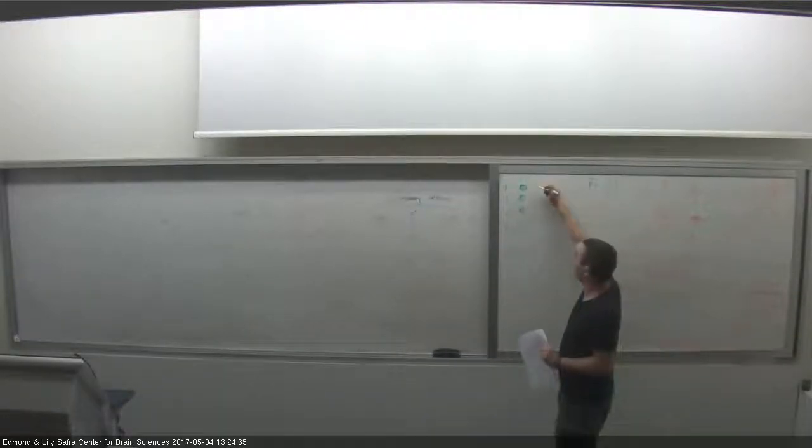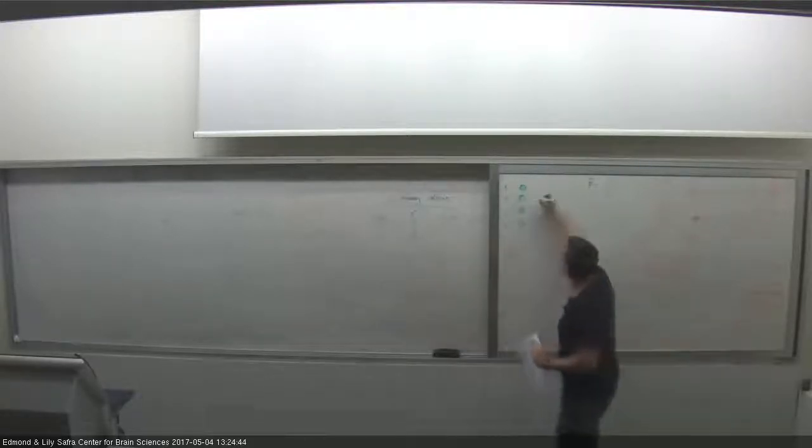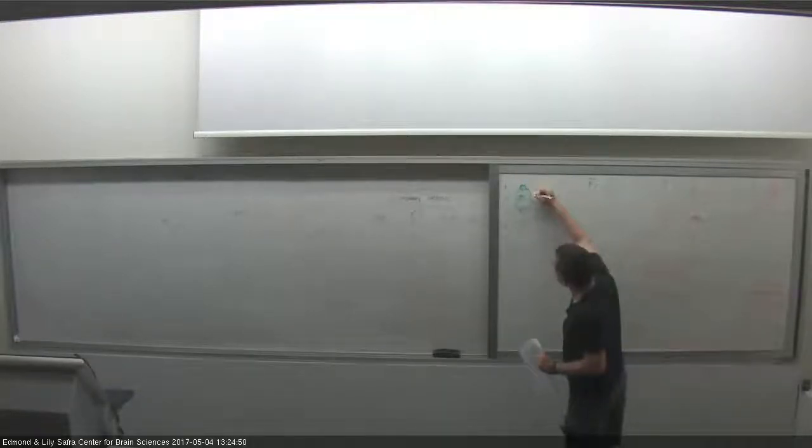Let's see what would be the connectivity here. Well, neuron 1 and neuron 3 are active. So what should be the strength of connectivity between them? It would be just 1 times 1. So this would be connected with a strength of, well, not exactly 1, 1 over n. And this would be 1 over n.